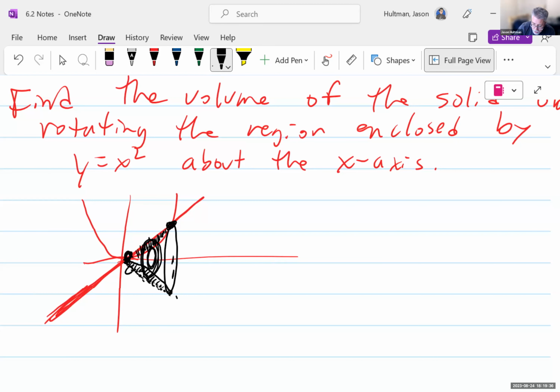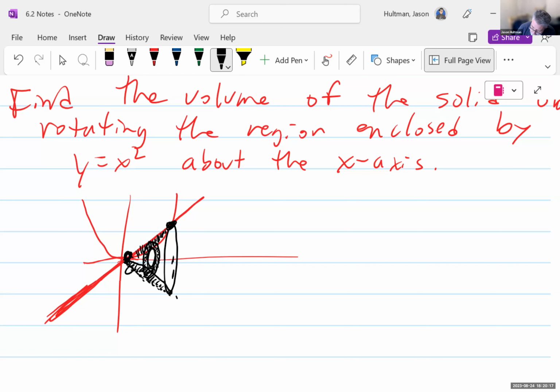Well, I don't like that. Let me try to make that circle better. The inner circle I liked, the outer circle not so much. This is my washer. That's a better outer circle. And so what's the volume that's going to be created? It's going to be around these washers. We're taking the outer volume, we're punching out the inner volume, and getting the exact volume.